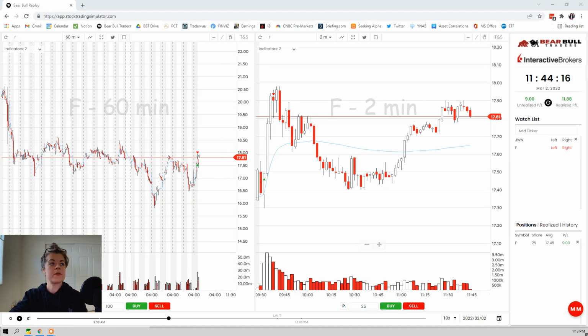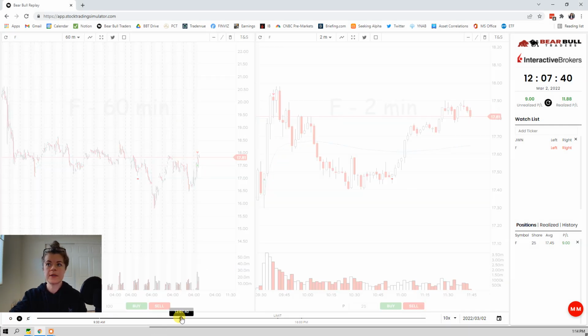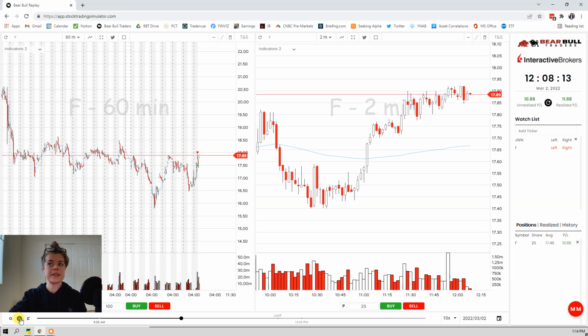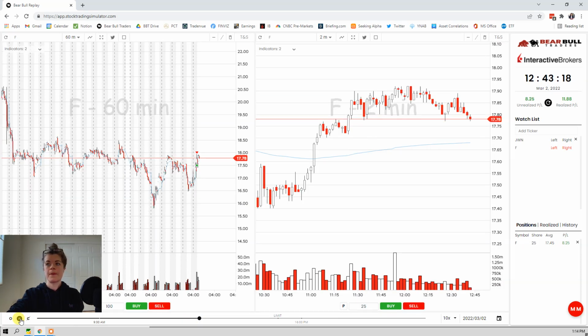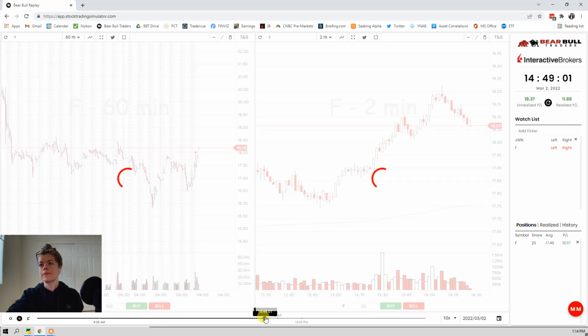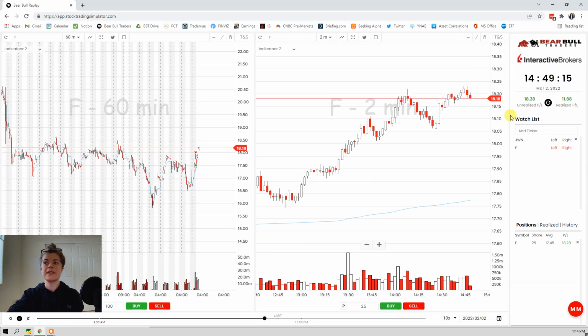Or, if you prefer to just play the momentum very quickly in the morning, you could have just played this and got all out. It really just depends on your style. But yeah, so kind of just playing the volume off of these levels and seeing how it goes. So we're back at 18, near 18. We can see if it gets past it. Speed it up a little bit more. So we broke 18, we're up to 18.20.